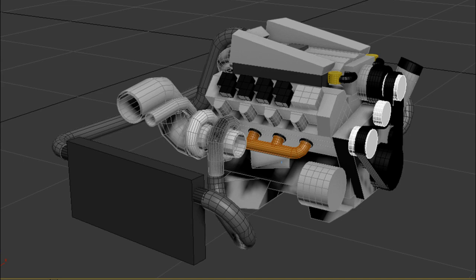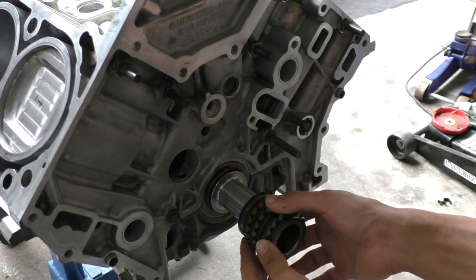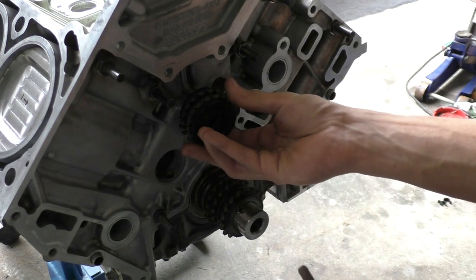I've also finally decided what I'm going to do with this engine later — I'm planning to move the turbos to the front and possibly get rid of the supercharger, but I'll talk more about that at the end of the video. I started off by assembling the front of the engine, installing the sprocket that goes on the crankshaft and then the guide wheel for the timing chain.